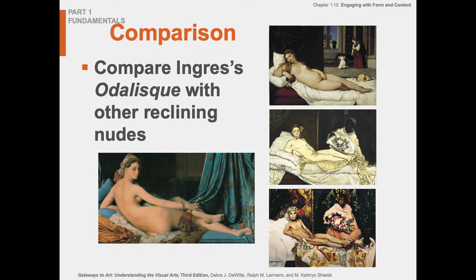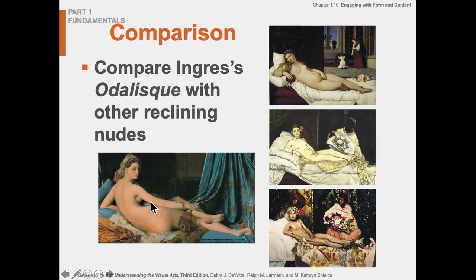So we have some other historical pieces here. This is our Venus of Urbino from Titian in the Renaissance, 1538. And that caused a bit of a stir during its time. But Venus, remember, is a goddess here, similar to Botticelli's Venus, which came about 100 years prior to this piece. Or is it that long? Anyway, she's here as a goddess. There's a maidservant in the other room and a little dog. She's got some fruit, and she's looking longingly at the potential lover coming in. So that's the precursor to this image.